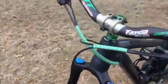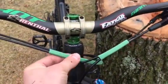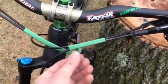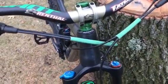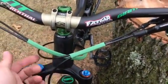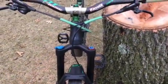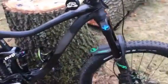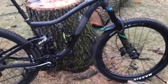And one more thing that I did on the bike that I'm fairly excited about is the green shrink wrap. It didn't have to be green. I could have just gone with black. I almost wish that I would have at this point, just because the green doesn't quite match up the way that I wanted it to. But nonetheless, I think it's a lot cleaner than doing zip ties. I think it looks significantly better, and I think it's going to quiet everything down while riding, and you're not going to have that rattling around of the cables. So I'm pretty excited about that. I think it's going to be a lot more enjoyable. I don't really like hearing my bike while I'm going down the trail, so I think that's going to go maybe not a long ways, but it'll go a little ways anyway.